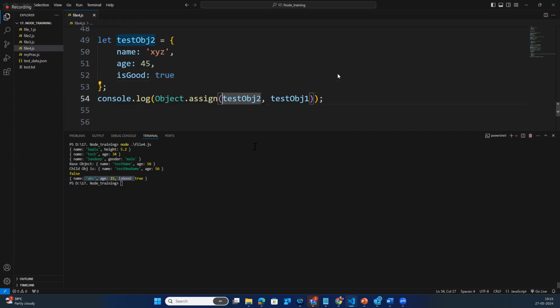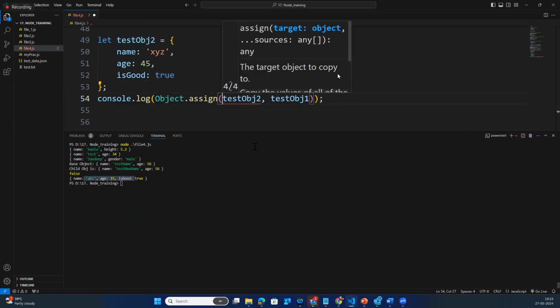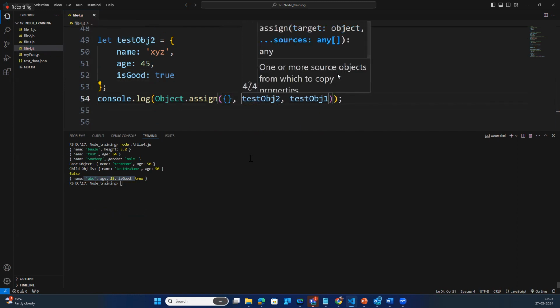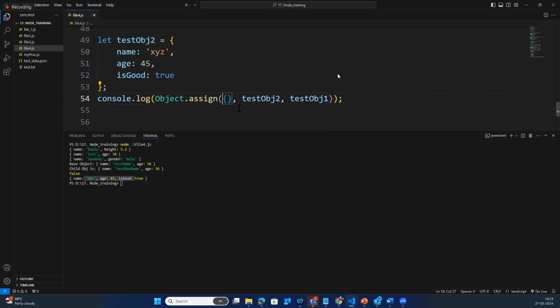That is the reason people, whenever you are writing something like the assign method, always make sure to use an empty object as the target object. On top of that, whatever you mention, everything will come, in a similar fashion. Forget about this target one, keep it as it is. First, in this order, this is the target and it will copy to here, and it will copy to here. The same way we will do here.